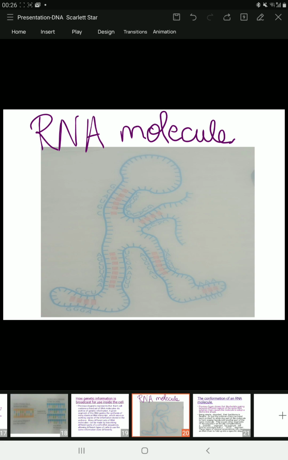It was firstly single-stranded, then due to this CG, GC bonds they are going to bend by themselves, and they are going to bond to each other. But these are weaker bonds. So this upper part is a loop, and this is how RNA becomes. So this is the structure of the RNA molecule, which happens after bending.